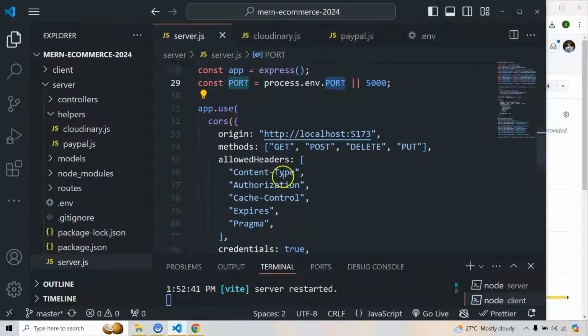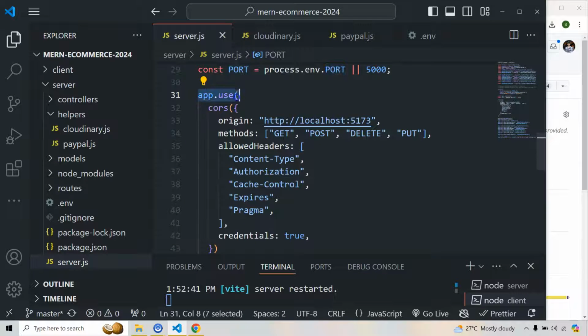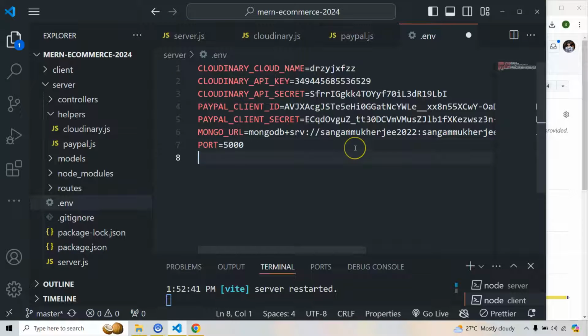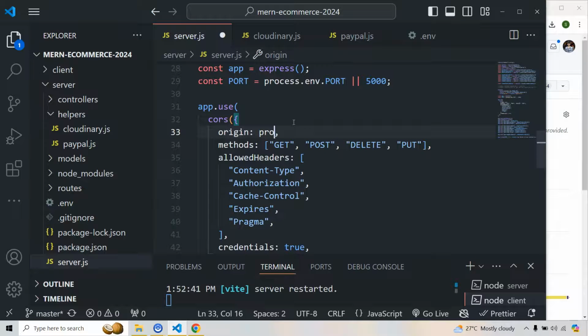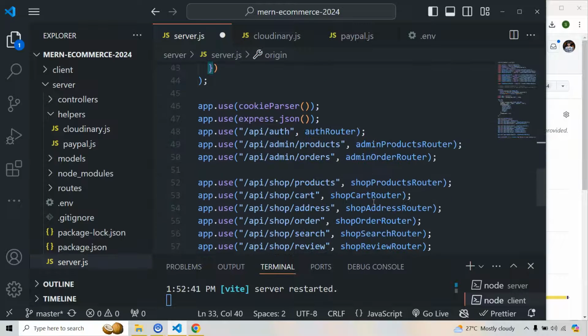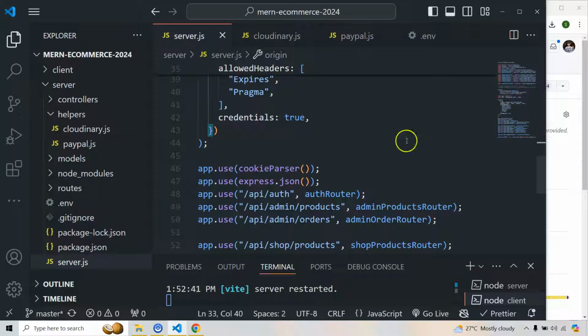Next we have this port, so again we'll copy this and then we'll change the port to 5000. Then we'll go here and you can see that we are using this app.use, which is our origin. This origin is what? This is our client side URL that we'll be getting, right? So we need to replace it. For now I'm going to copy this and we'll do CLIENT_URL, and you can also give CLIENT_BASE_URL, and replace it with this. And let's go here and we'll do process.env.CLIENT_BASE_URL.